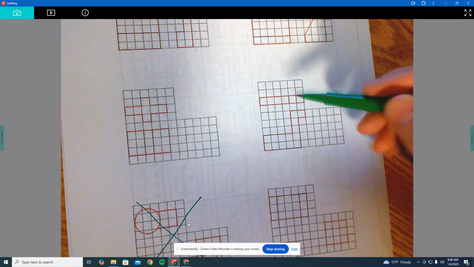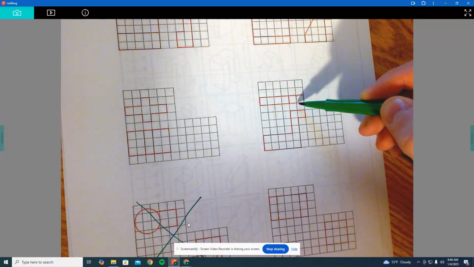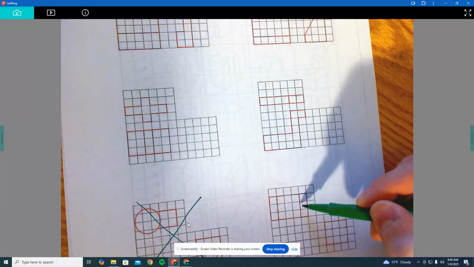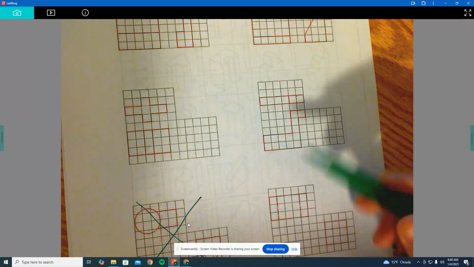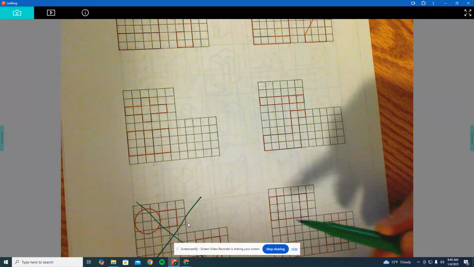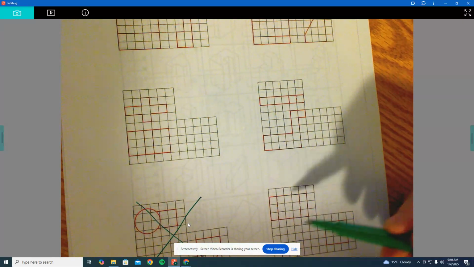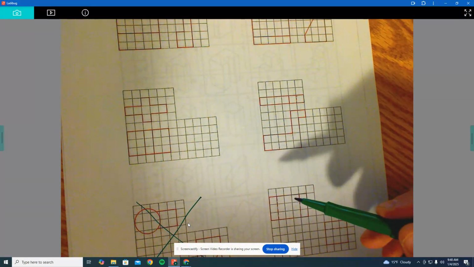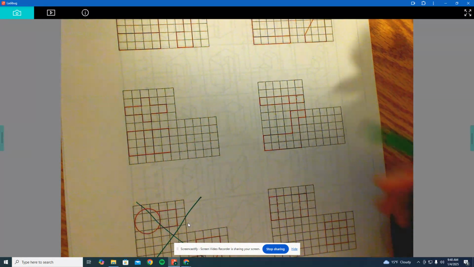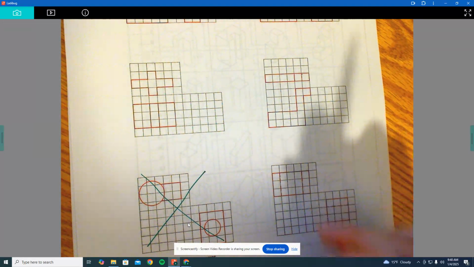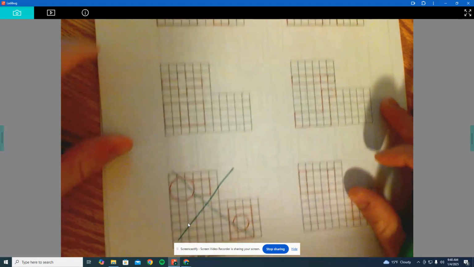It just depends on if I remember or not. Right here we have some dashed lines. Those are going to be hidden lines. You'll notice hidden lines right here as well. So when you draw this, or when you try this, it might be a different view, or a different orientation than what you think it is, based on those hidden lines. So you might want to have someone check over that before you turn that one in.